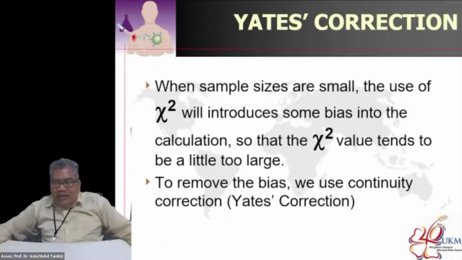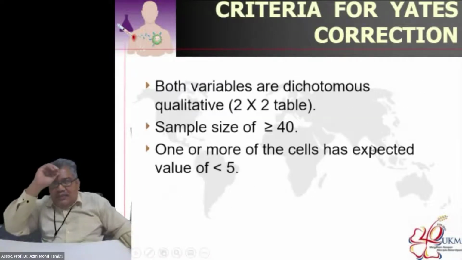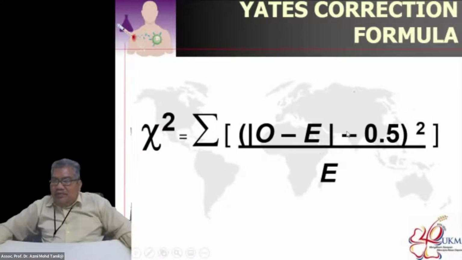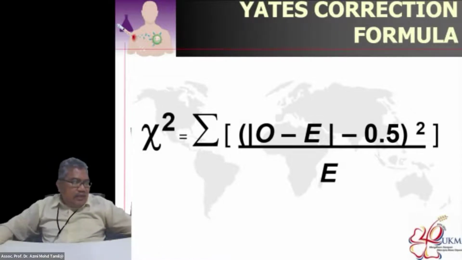So in short, I'm just telling you the theory of chi-square. I showed you how to discuss the result of chi-square, but when analyzing, use SPSS. Yates correction is done when the sample size is small. But Yates correction can only be done for a 2 by 2 table where one of the cells has an expected value of less than 5. So you do like this. This is the formula for Yates correction. I'm not going to cover it because you can do it inside SPSS. Inside SPSS, Yates correction is known as continuity correction. I repeat, inside SPSS, they don't call it Yates correction, they call it continuity correction.